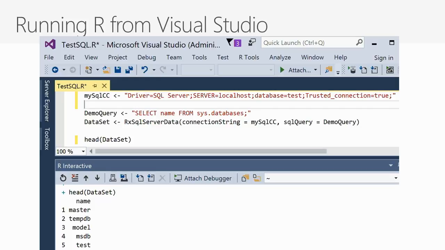Slightly different syntax here, but not very much. So you just have a query where you define, again, sys.databases, and then do the work to say I want to run my query and throw it out to the data set, and then head is print out my data set. Again, a really trivial piece of R code, and you can just run that.